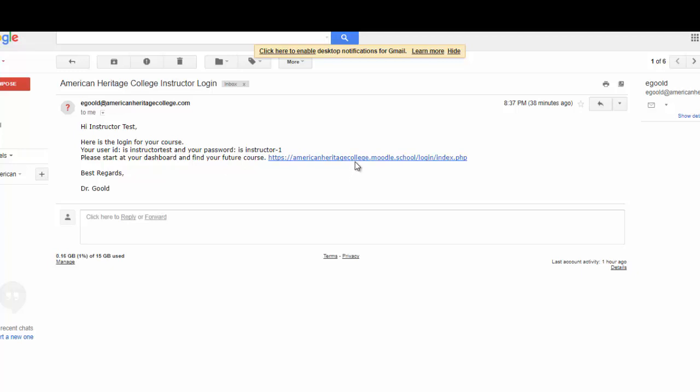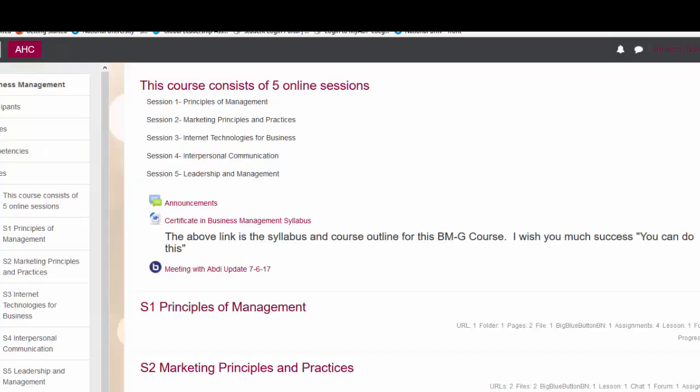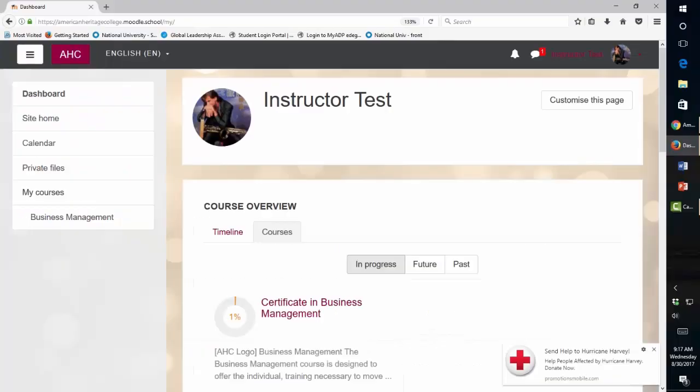And you're generally going to be able to change that password when you click on to your Moodle class link. When you click on this Moodle class link, that'll bring you to your dashboard.